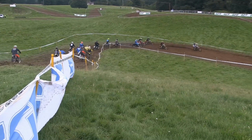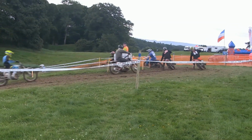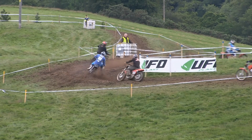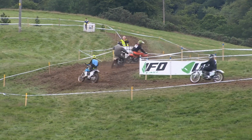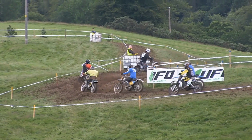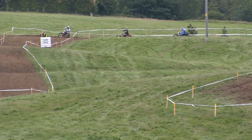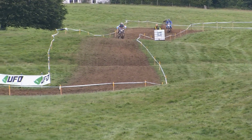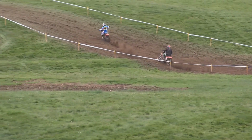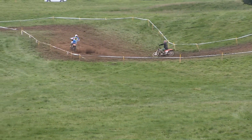Some very quick riders in these pre-68 Unlimited class racers. But it looks like everybody's safely negotiated turn 3 for this very first race of the Sunday's racing action. And so as we look to pick up our race leaders who head towards the far side of the track, it looks like it's still number 26. That's James Thompson from Northern Ireland on the Cecil Pearson Jap. Also coming towards us in second position looks like John Griffiths, who is also riding one of Cecil's Rickman Jap race bikes. Very quick machines these, of course.